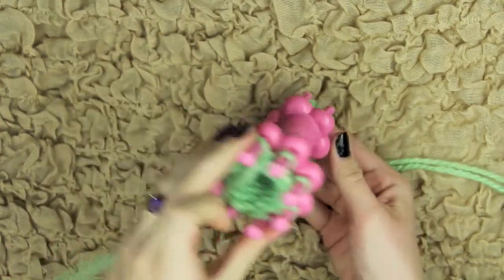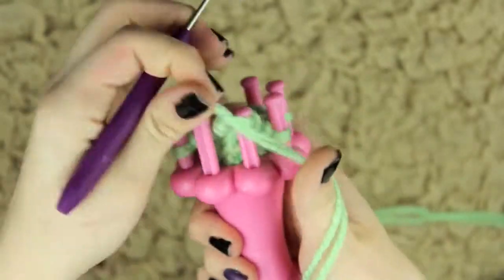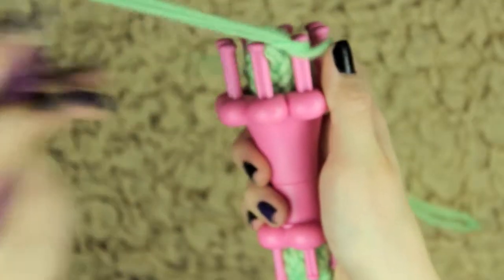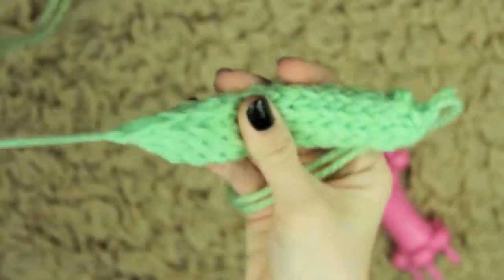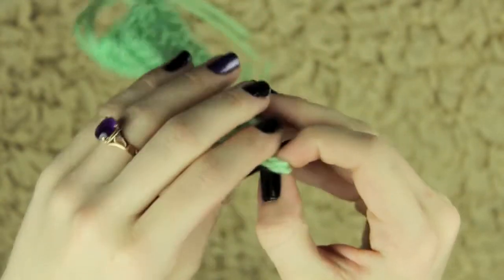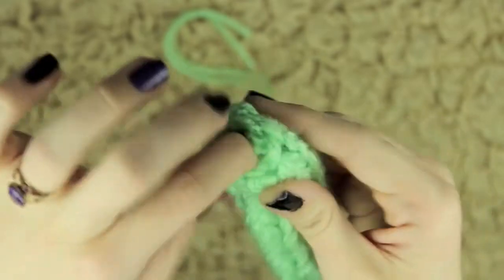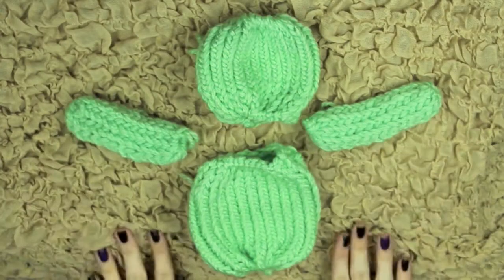I've gone ahead and done my 13 rows, which is how many you need for the arm. I'm just going to cut my yarn and do a gathered bind off. This one goes so much quicker — with only about a 7-peg loom, it goes so fast. I'm going to take it off, tie a knot on one end, and trim the edges. Then I like to open up the arm and stick that little tail inside — the fiberfill will suppress it down. And that's the arm done. Let's move on to the legs.